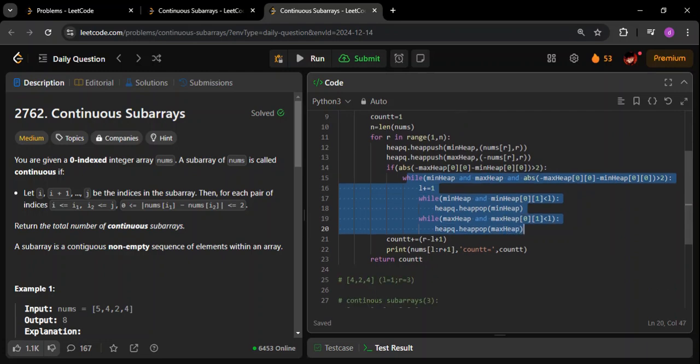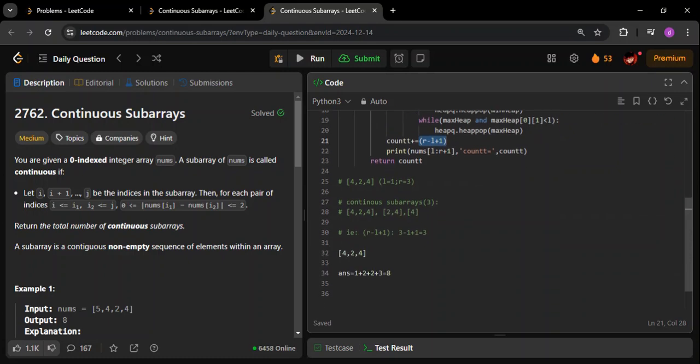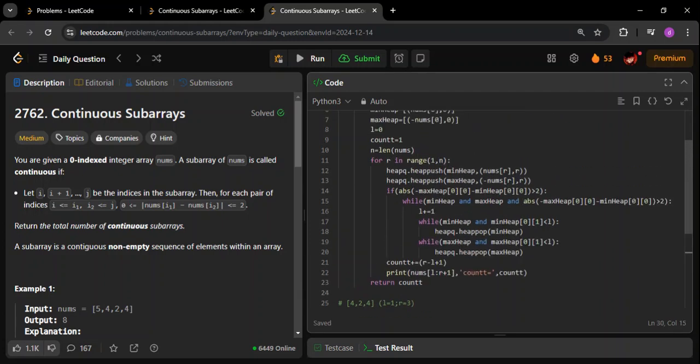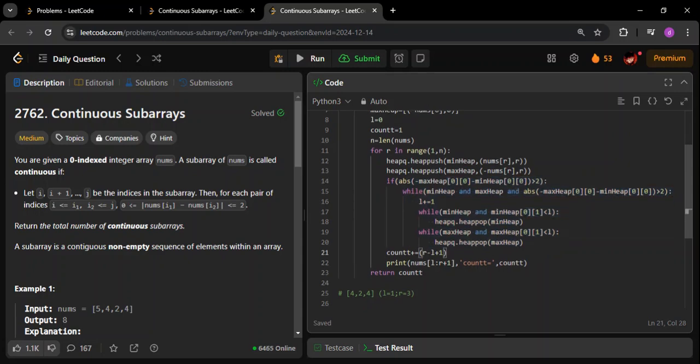After we come out of this, we are using this particular calculation. What is this calculation? I've already shown you here, so I'm not going to go into the details of it, but this is how it comes. At each iteration, we are going to calculate that. Remember, this calculation should happen only after ensuring that these conditions are true. If these conditions are not true, we start a while loop and try to ensure this. Okay, as simple as that. Fine. After we come out of it, we are just printing. This printing part is just for you. When you submit, just comment this part out.